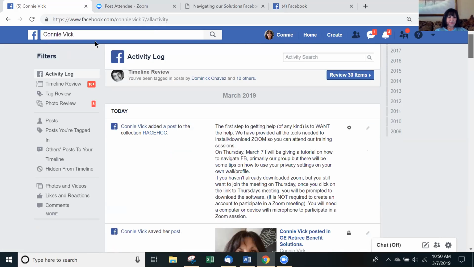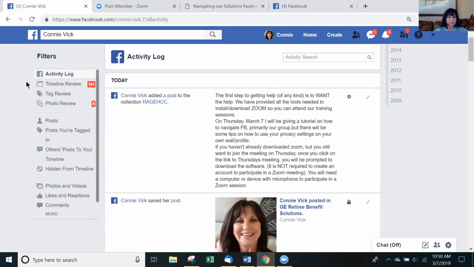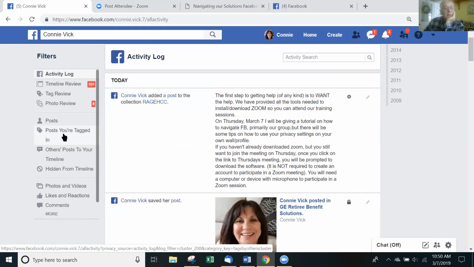Again, you have filters here on the left-hand side. You can select posts or the posts that I've only been tagged in. So let's say Melody posted something yesterday and she tagged me on it. I would just click on that one and find the post I was tagged in, and not only her, but anybody who tagged me.